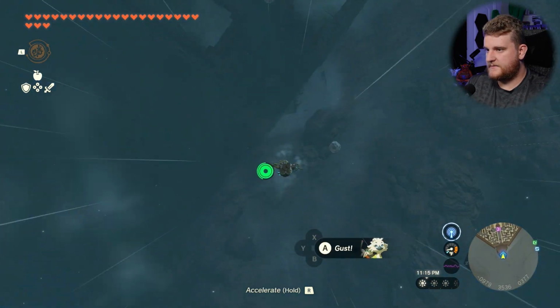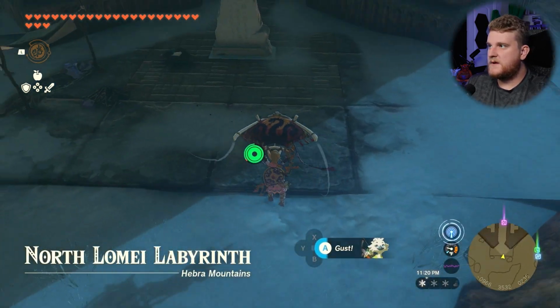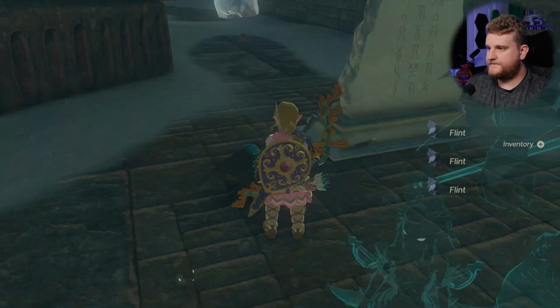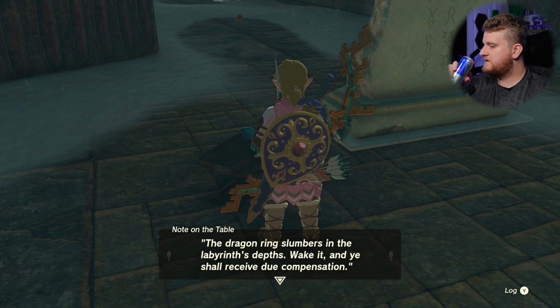Grab it, grab it. Nice, got it. Swoop. All right, let's read all of this fucker's notes. Cliff's card in the stone. Sleet slumbers in the depths.